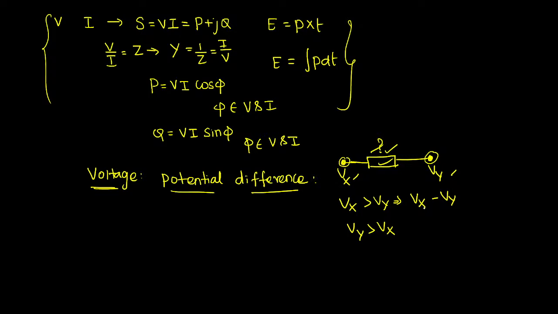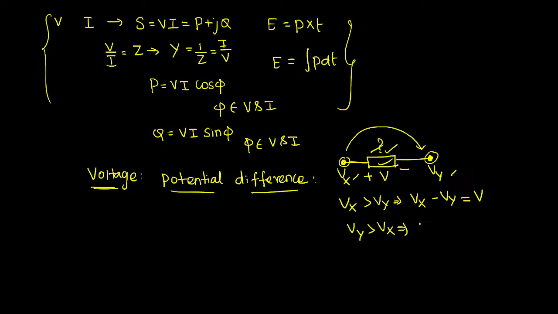That's all. From which direction are you separating? See, we are going from Vx to Vy, right? Yes sir. So the starting point, from where do you start? From Vx, so put plus. Where do you exit from? From this point. Where do we reach? Vy. At the point where you reach put minus, and at the point where you start put plus. That is how the voltage will be dropped. So the resultant voltage, let me call it V, is the voltage drop across this element. I hope now you have understood.